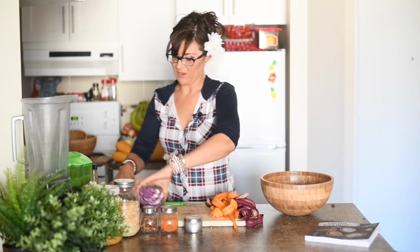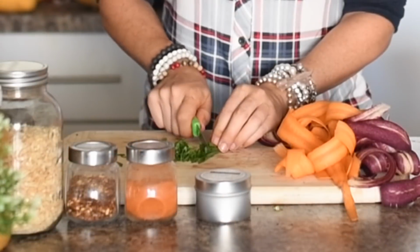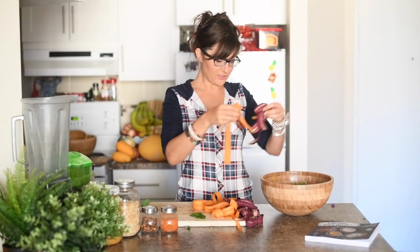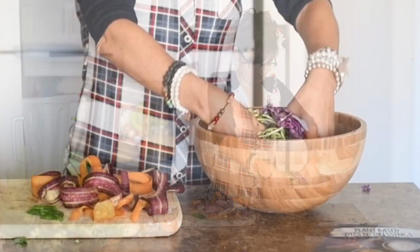Now the next step I want to do is chop these green onions diagonally so they give a little bit more of a pretty feel to them. And you can add those right into your salad. I'm going to add just a few of these to the salad. And we will mix it up.